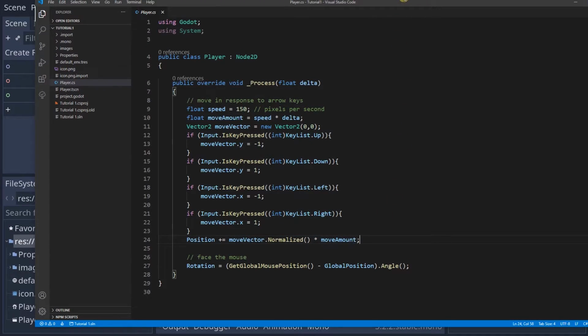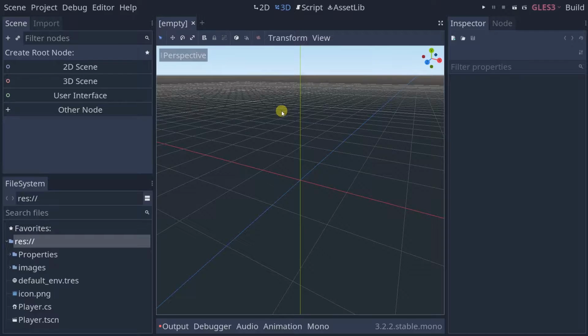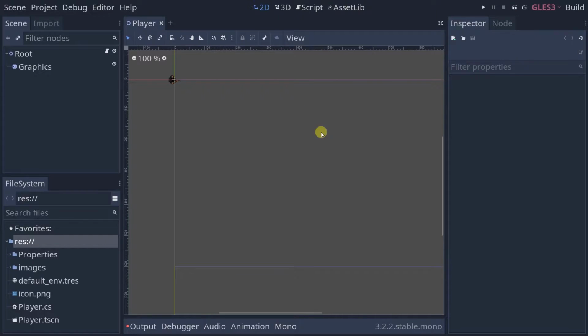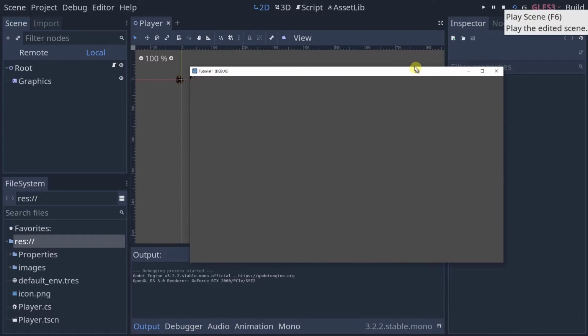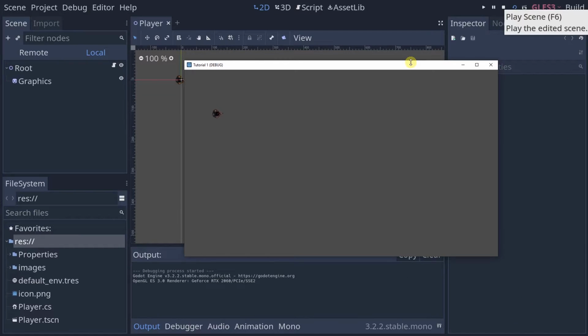So let's go ahead and run this and make sure that it still works. Let's open our scene. It was called player. And click this button here to run it. Okay, here it is. Let's move. And there you go. Now we're going to move at this speed diagonally. We're going to move at the same speed straight. See? So when we move straight, and when we move diagonally, now we're running at the same speed, whereas before we were not. So that's the slight improvement that I wanted to make to the player movement.